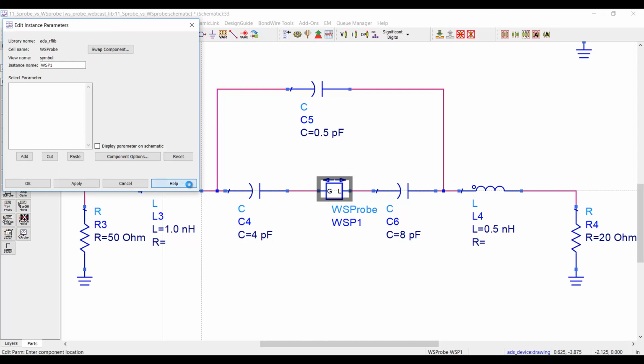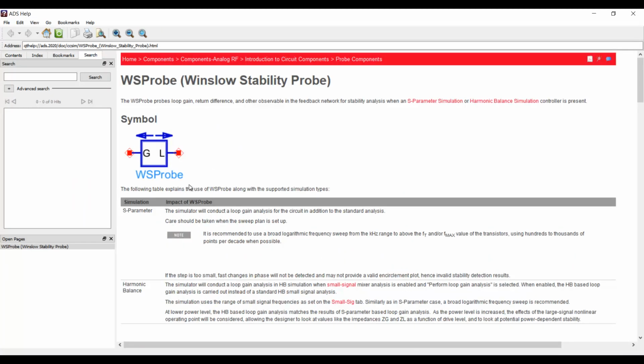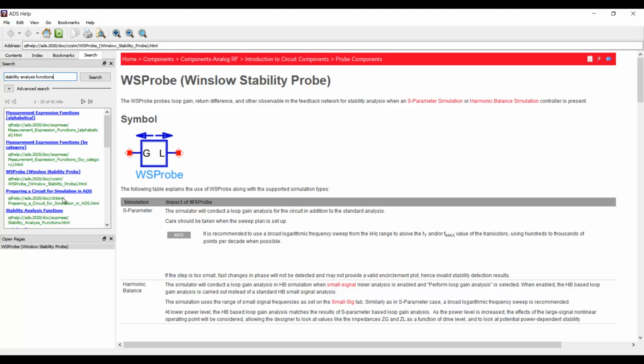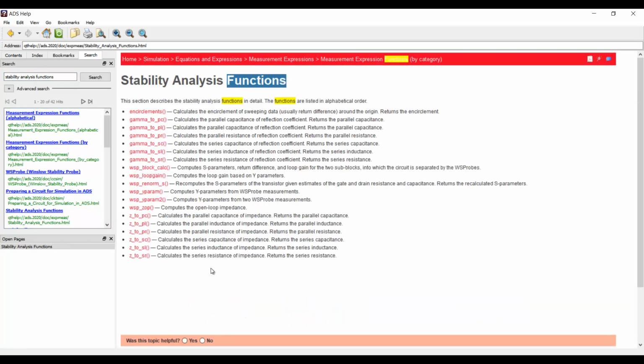Just a side note here, the WS probe is nicknamed the Winslow Probe after Tom Winslow. Tom is the engineer who developed it, and he's a distinguished fellow of technology at MACOM, and also a high-frequency circuit designer. And Tom struggled for years with some of these stability problems that we've been talking about today. And the nice thing is, along with the probe, he also provided equations that use the probe outputs to compute all the metrics that I've shown you in this video series. So this seemingly small tweak to an old probe unleashes tremendous amounts of power to circuit designers, and I'll illustrate that next.